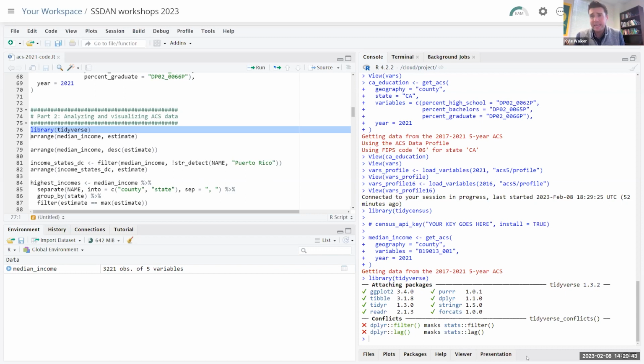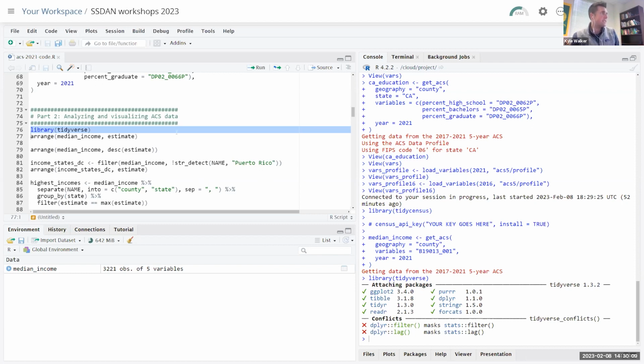dplyr is the main data wrangling package. You can think of it as bringing in a lot of SQL type functionality, database type functionality to R. So querying your data, subsetting it, renaming columns, things like that. And then stringr is used. We'll use a function from stringr in a little bit to do text manipulation. And then forcats is used to handle factors, which is beyond the scope of what we're discussing today.